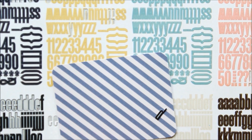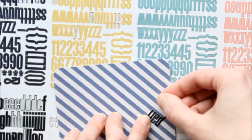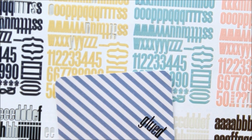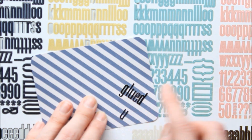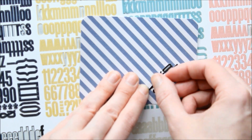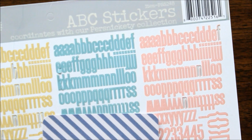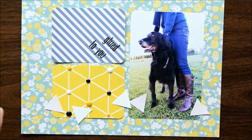I'm running low on some of the vowels, so I ended up using a dark blue for, I think, that E, and then I believe I also ended up using a dark blue for another one of the U's. Yeah, for that U there. And this title is actually on one of the cut apart sheets in the Dear Lizzy paper pack, and I really liked it and I wanted to use it, but it wasn't the right color. So I figured I would just make my own title.